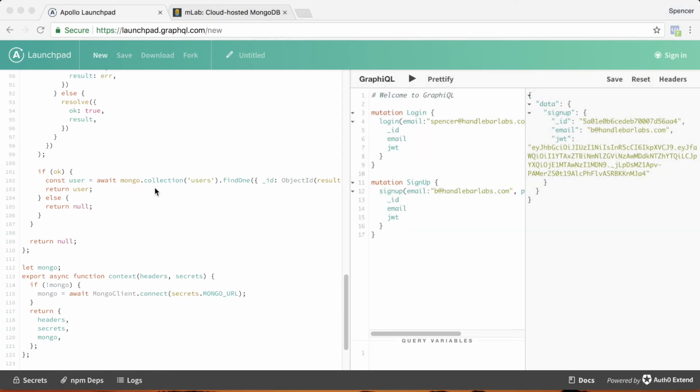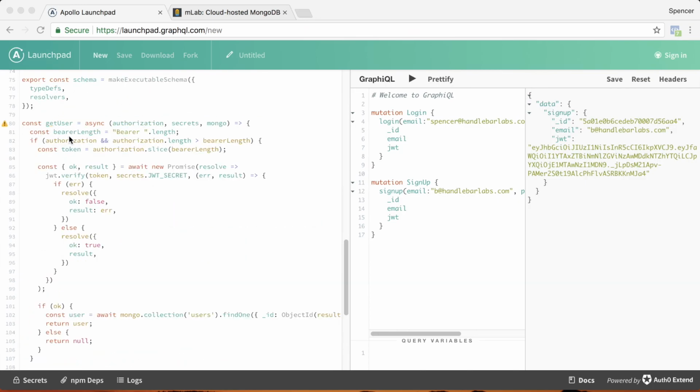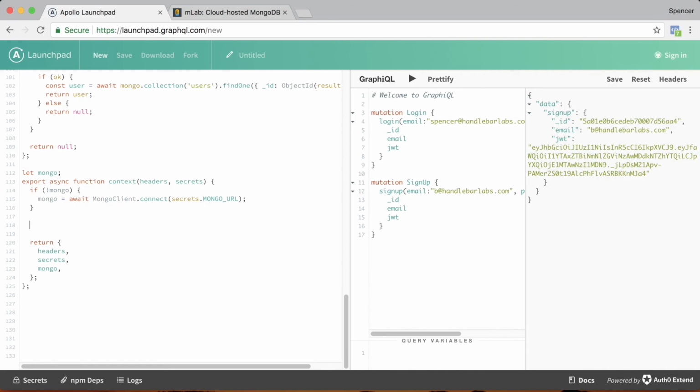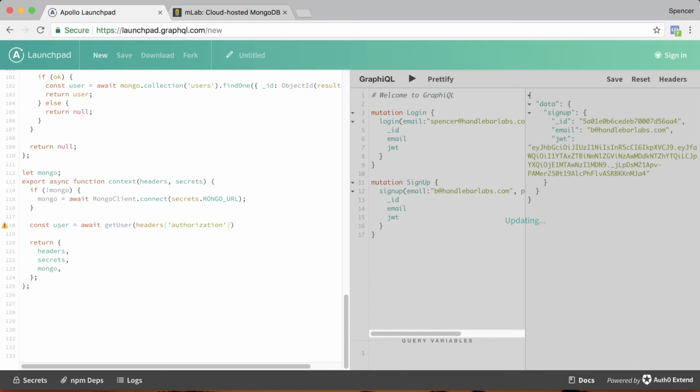We can now go ahead and take this getUser function that we set up previously and add that to our context function to add the user to context if we need it. So after we've made this Mongo connection, we can then say const user is equal to await getUser, and then here what we want to do is actually pass from our headers that authorization token or key on our headers to the getUser function.